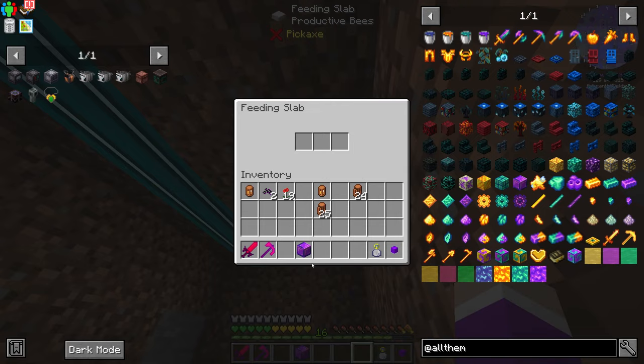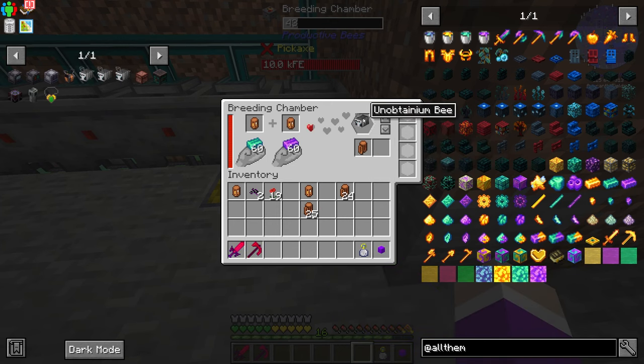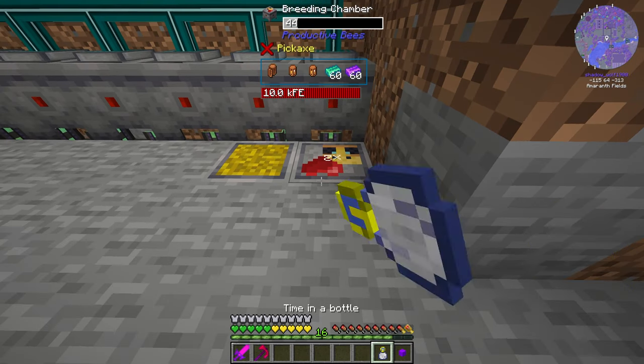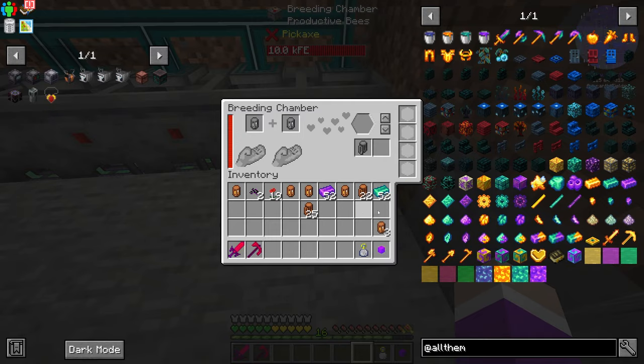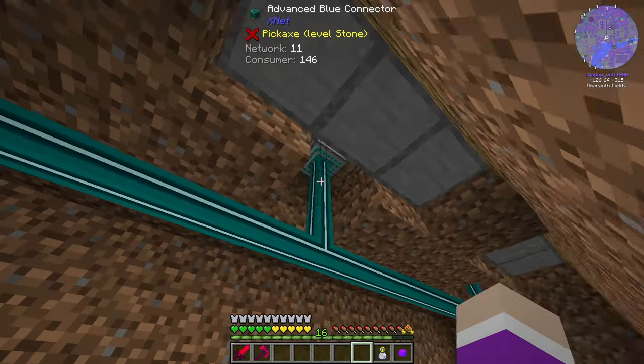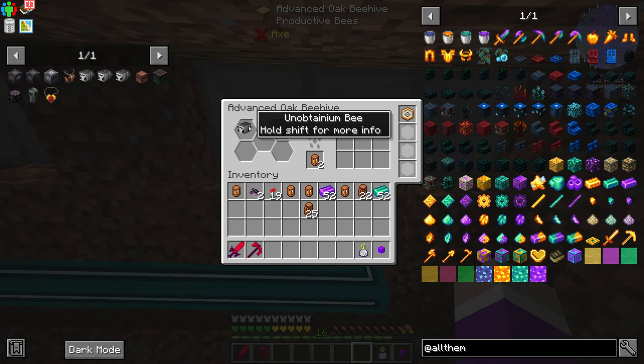Vibranium and then unobtainium. There we go. So are these guys done? Not yet. We need to speed them all up. There we go. So unobtainium. Oh, it's making it. We might as well make a few of the bees. There we go. So 3 unobtainium bees. And we might as well make a few more of the other ones, just so we have plenty of them to work in. And I don't think it really matters. I think they'll just go in right now.